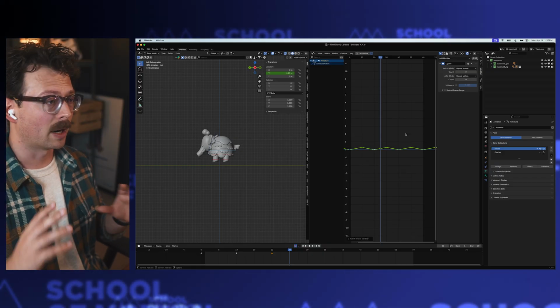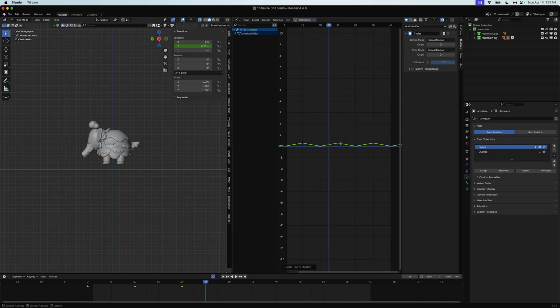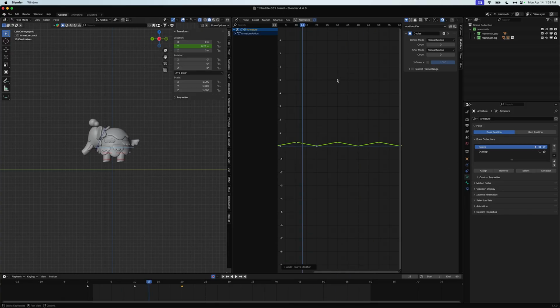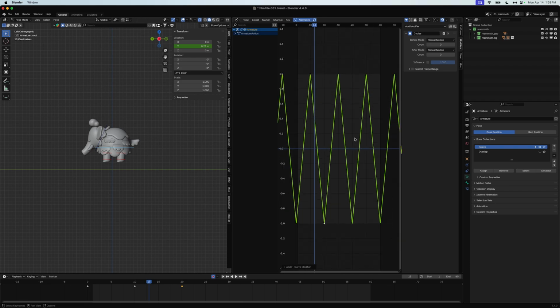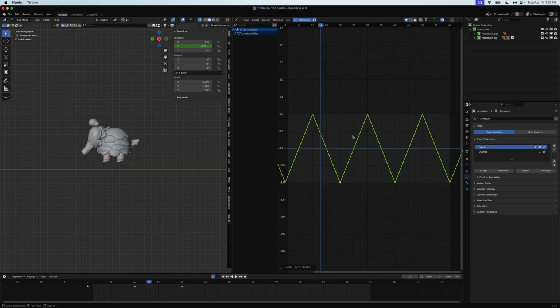So Cycles works very similarly to loop in or loop out in After Effects. And as you can see right here in the graph editor, we see our animation from frame 0 to frame 20 repeated in perpetuity. So if we play that back, we can see our nice little mammoth bounces up and down repeatedly, and it doesn't look great, but it is on repeat. So now we need to add a little bit of pizzazz. I'm going to go up and hit Normalize just so it is stretched across my screen here. And I'm going to hit N to close this side panel so we get a little bit more screen real estate.